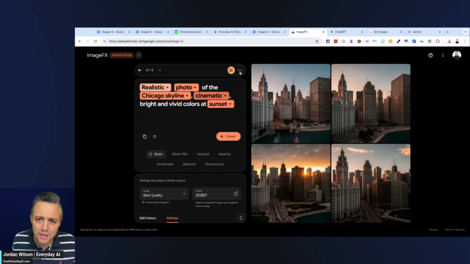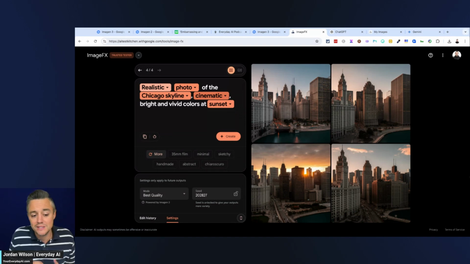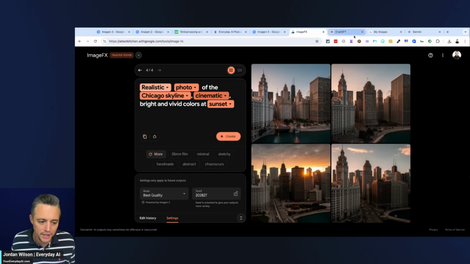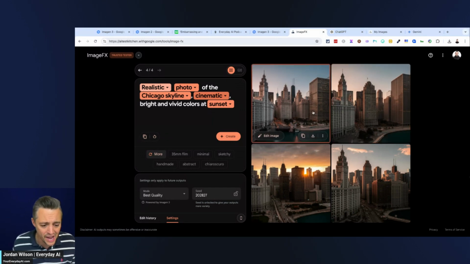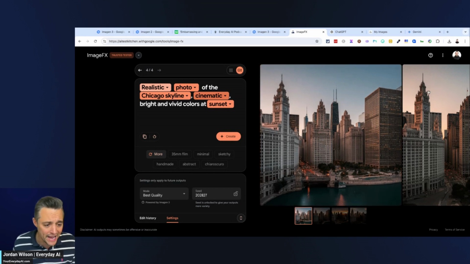You know what? Google, as confusing as it is to be like, what version of Google Gemini am I using? Why is it not allowing me to upload my data? How can I work, right? Google Gemini, I think, is a mess. But Google is great with UI UX, and I love the interface and the experience of this. So you get four generations, which you also get in MidJourney. DALL-E used to do that. You only get one now. So let's just do a quick head-to-head and see how the quality stacks up. Not bad. Okay. All right, Google.